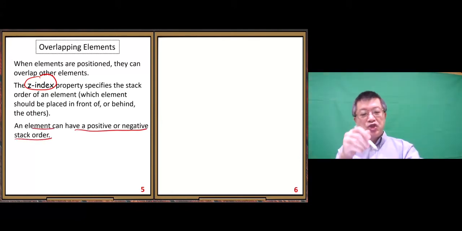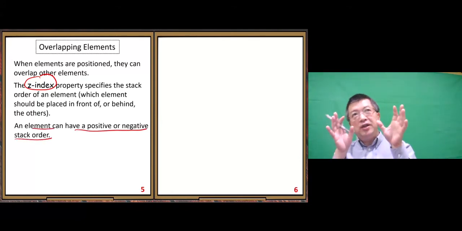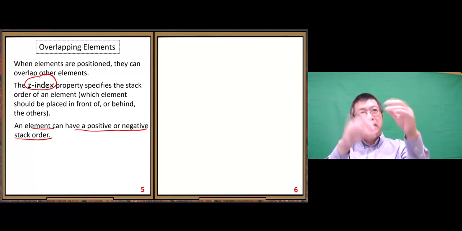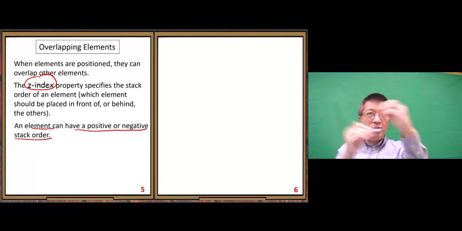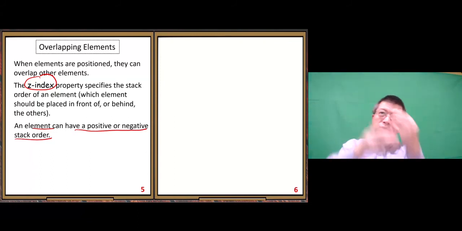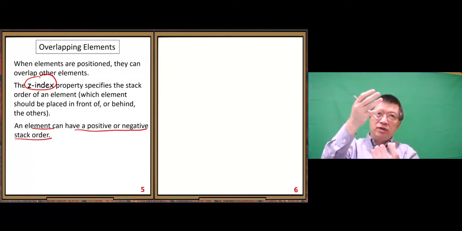So for each element you can set a z-index number, an order. It could be positive, 0, or negative. Whatever number you set, how are those elements arranged?